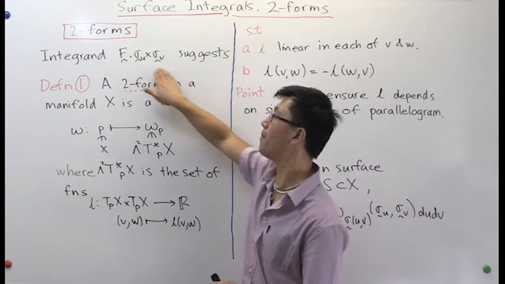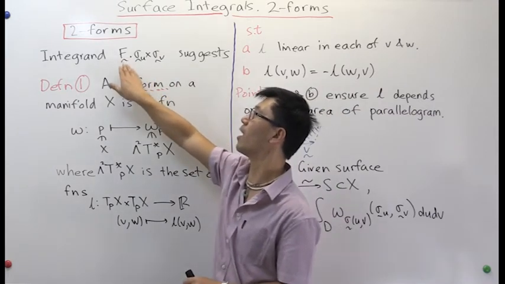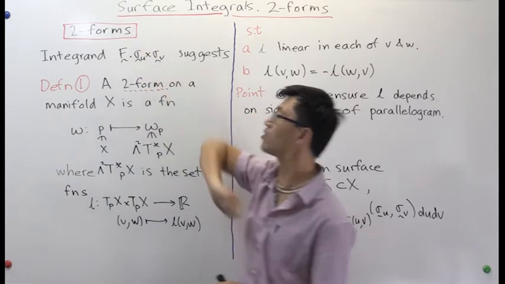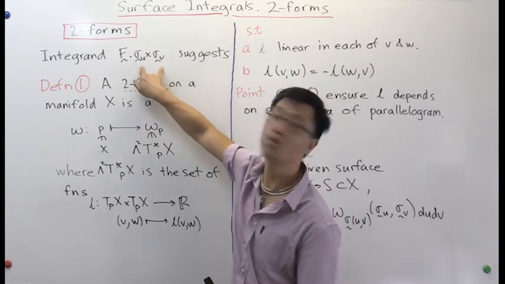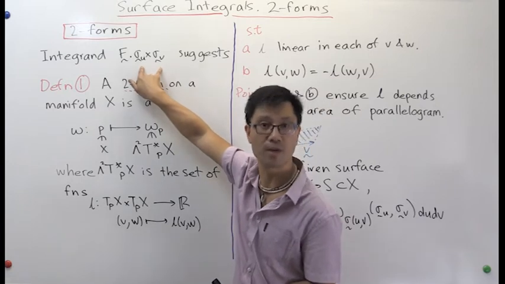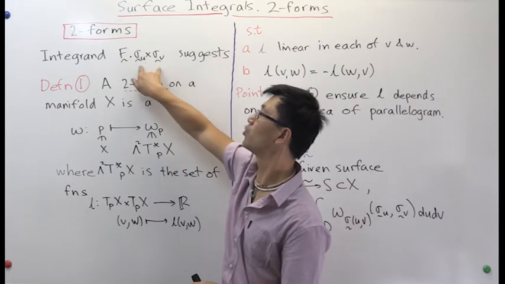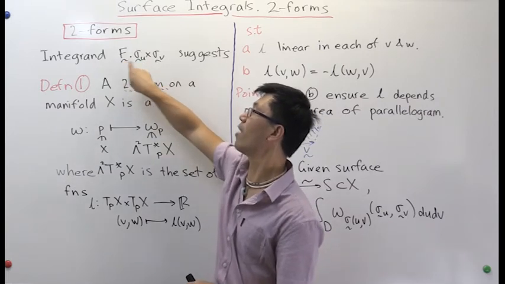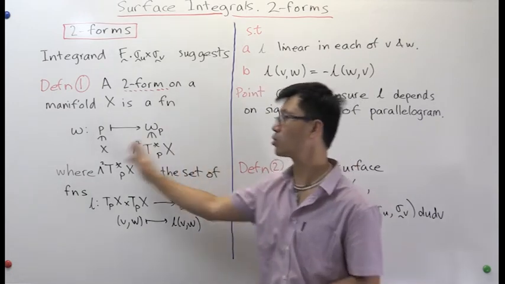Let's look back and see what we have here. Before, for one-forms, we looked at f dot and then some tangent vector. Here, what's happening is that we input two tangent vectors, sigma u and sigma v. So what does f dot do? If you give it two tangent vectors, when you do f dot of that, that will give you some sort of a number. So that's the type of object that we want to integrate.